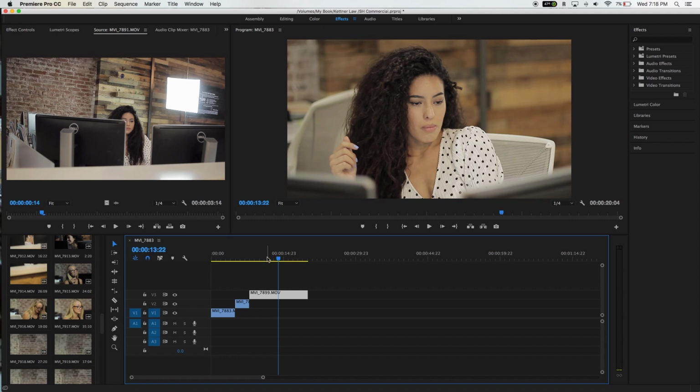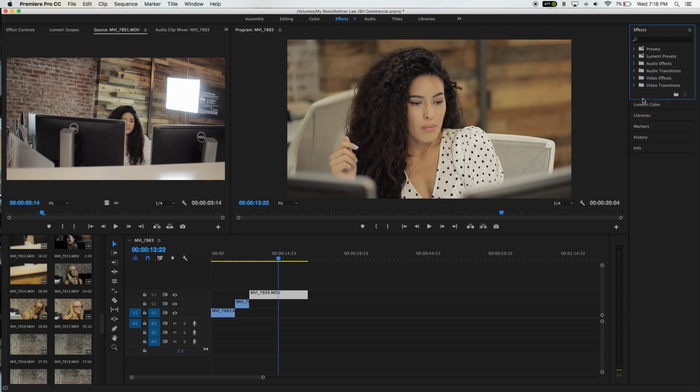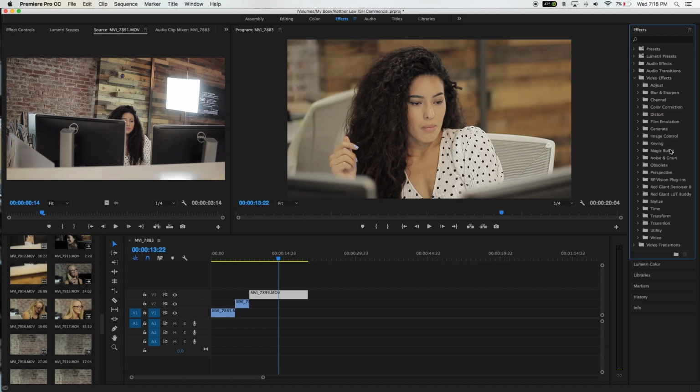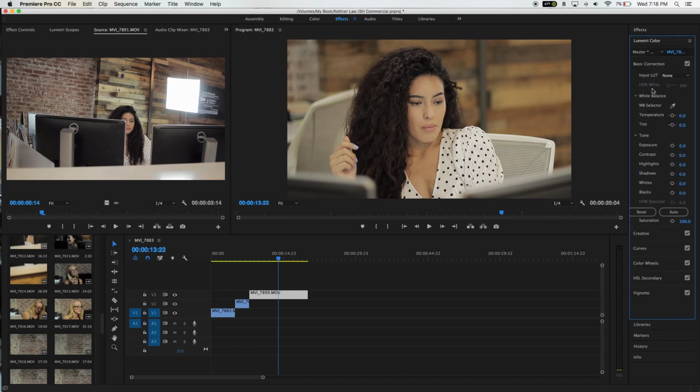Really quick, I wanted to show you guys, right? So now you have the sequence, and really quick, what I wanted to show you guys was how I used to color. So I do use Magic Bullet Colorista film for color grading, Colorista 3 usually, but I realize that a lot of you do not have Colorista or the Magic Bullet plugins, so we're gonna go with the simple whatever comes with Premiere, and it's gonna be Lumetri Color, right?